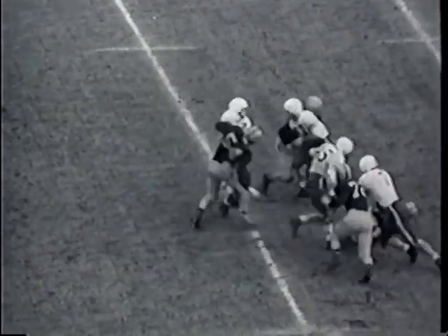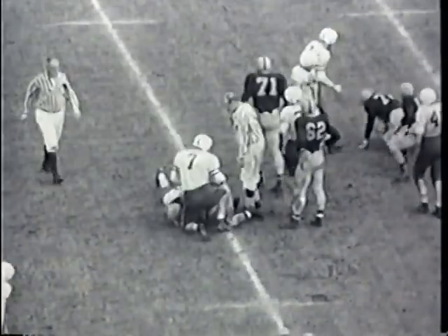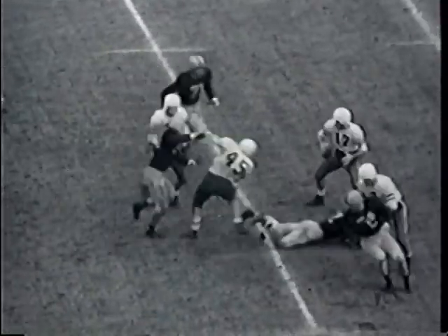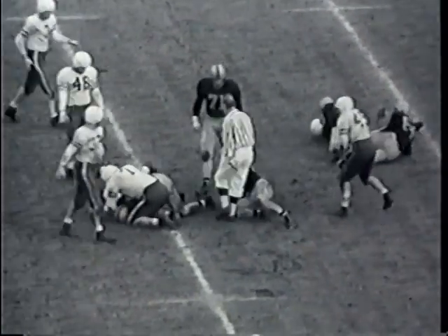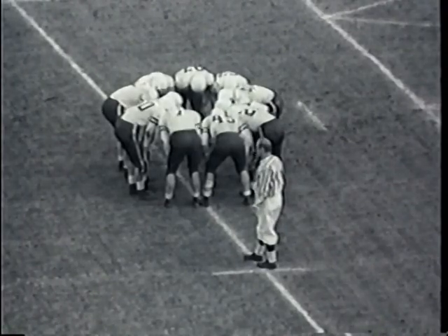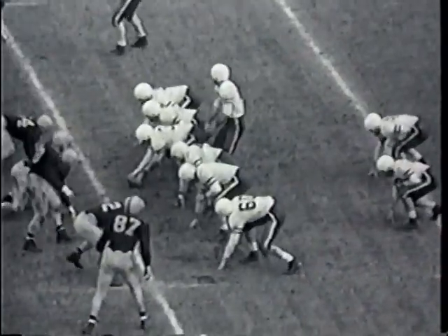Kokorin backing up to shoot a forward pass, stopped, caught back — fumbles the ball on his own 15-yard line, and Illinois recovered it. But the ball is being placed back on the 15-yard line and given to Stanford because the whistle had blown before Kokorin fumbled. The play was Marvin Bershane and Don Tate, the two tackles converging and moving in fast. So it's third down and 15 yards to go now for Stanford back on their own 15-yard line.